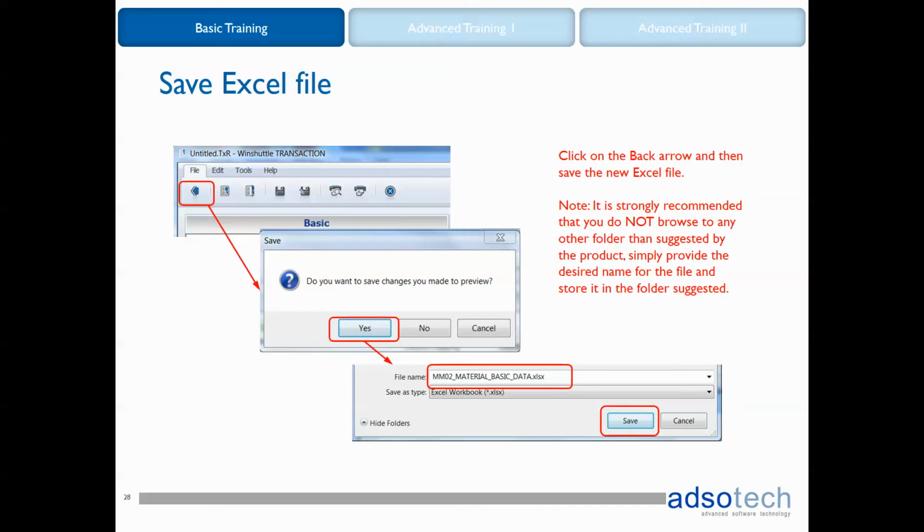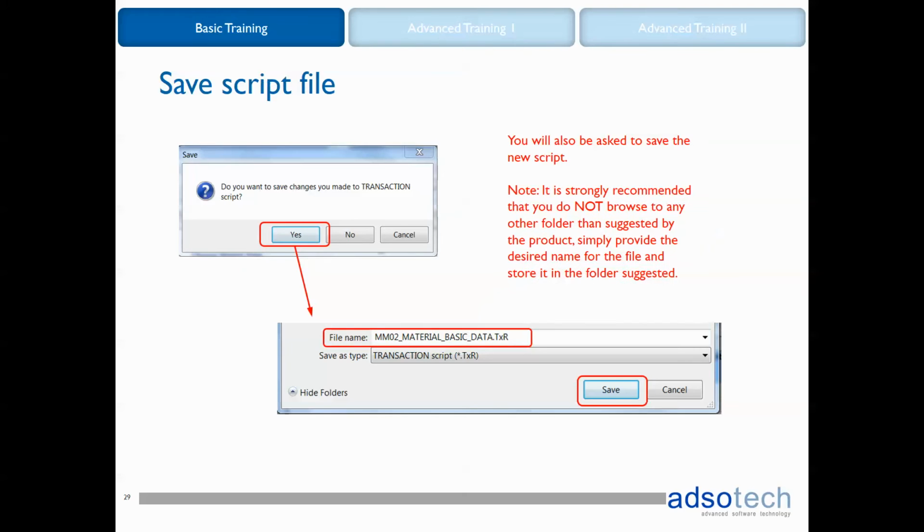So all you have to do is give a file name. Make the file name descriptive in one way or another. Maybe your company even has a naming convention, so use that and click Save. Then, if your script has not been saved yet, Winshuttle will ask you to save that too.